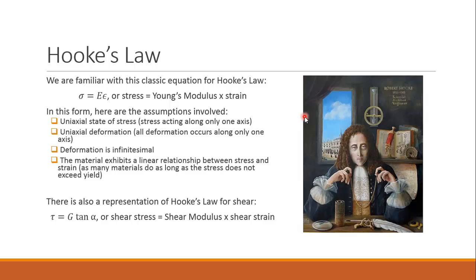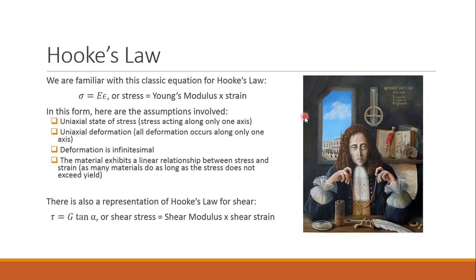Now on the right hand side you see a picture of Robert Hooke, whose name Hooke's Law bears, and you'll notice it points out he was a scientist, an architect, and an engineer. Well, here we have the classic equation for Hooke's Law. Simply stated, stress equals Young's modulus, or modulus of elasticity, multiplied by strain. Now this is the absolute simplest representation of it.